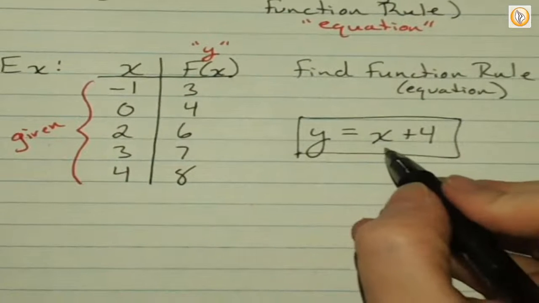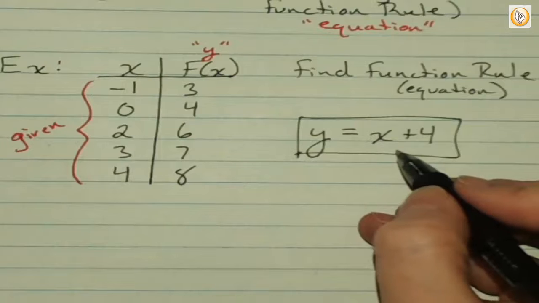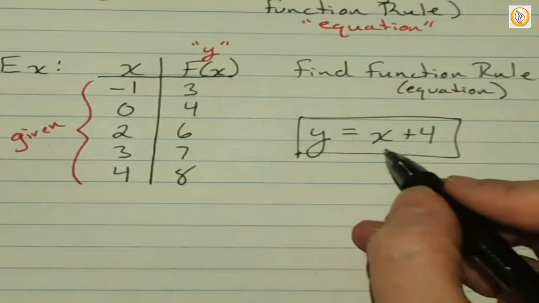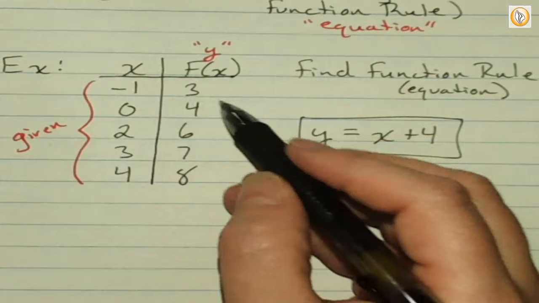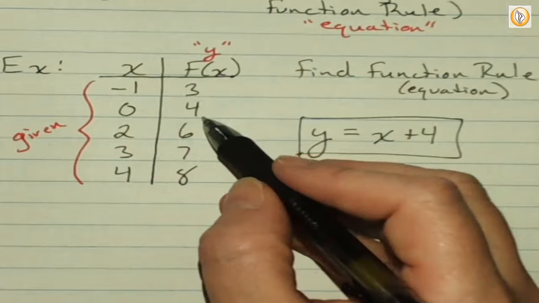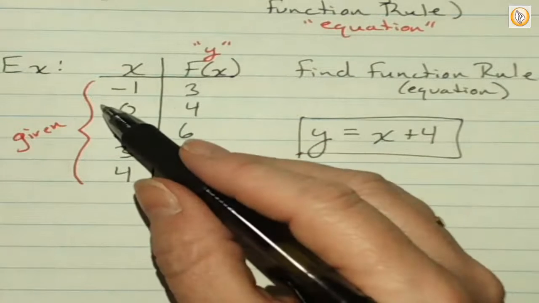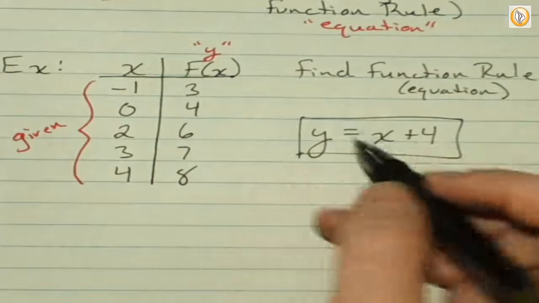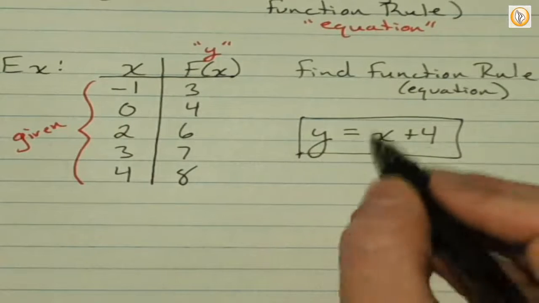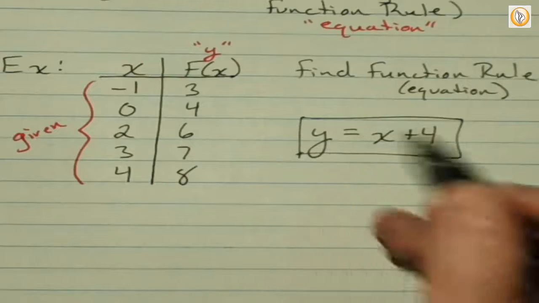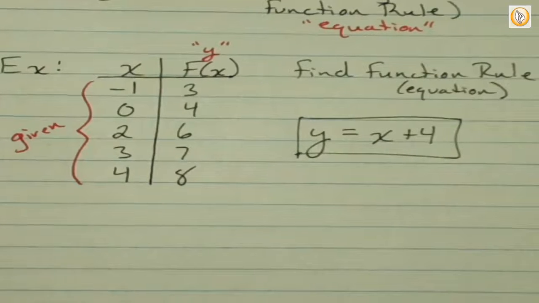It has to be X plus, minus, multiply, divide, whatever. So whatever you do to X, you can't go backwards. You can't say 4 minus 4, it can't be 3 minus 4, you know what I'm saying? It can't be Y minus 4 gives you X. It has to be whatever you do to X to get to Y. Okay? Always has to be Y equals.